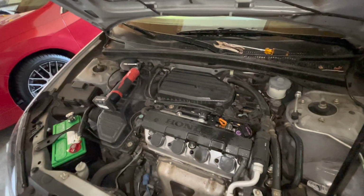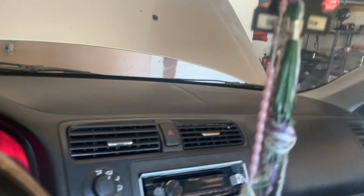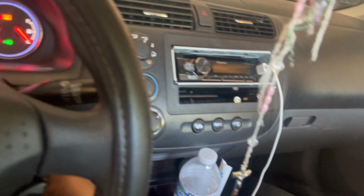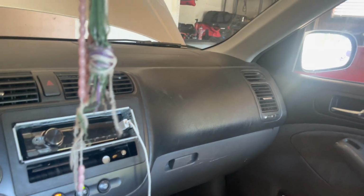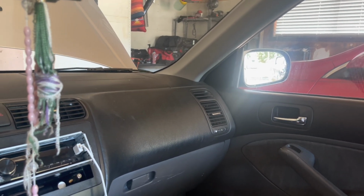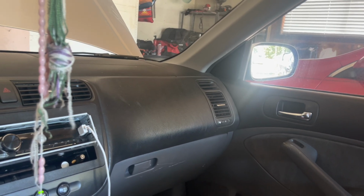So after 10 minutes of heat soaking in here, we're gonna start her up and you guys are gonna see some clouds. Okay, flash is now off and you still can't see anything. It's gonna struggle to start. Keep giving it gas. Come on, Civic. So close.